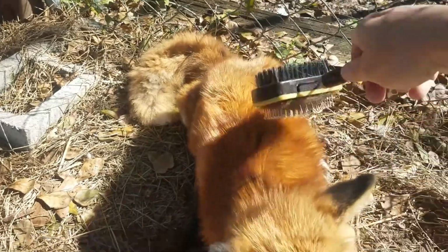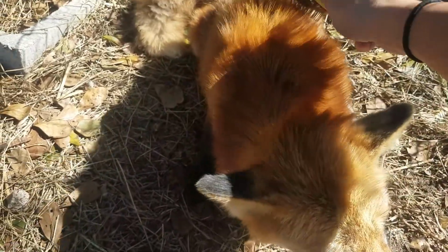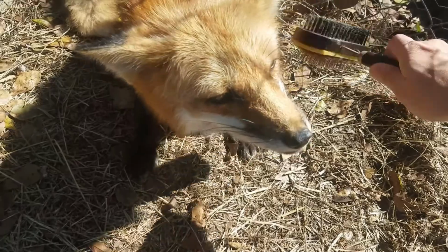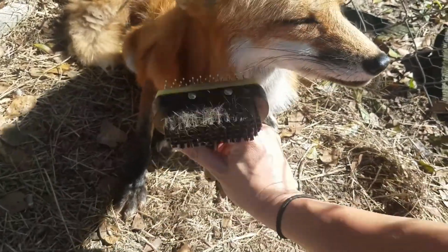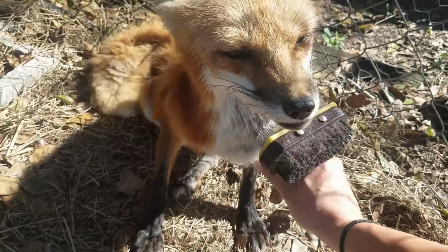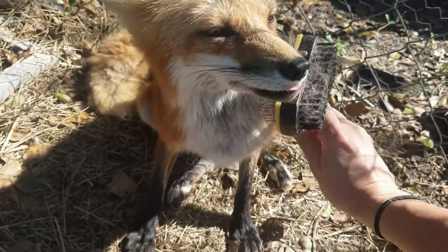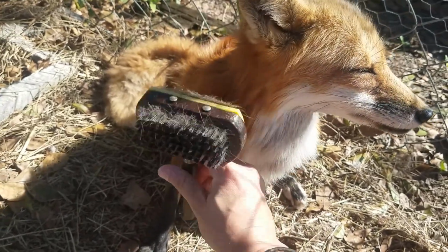But when they do have their kits in the spring, I like to pull their kits. If you've been following us on YouTube for a while, you'll see that Pika here had her kits last season, and how I ended up taking the kits from her at a little less than 2 weeks of age to start bottle feeding them. The reason for that is just so the foxes can end up being like Pika right here for their new future owners.